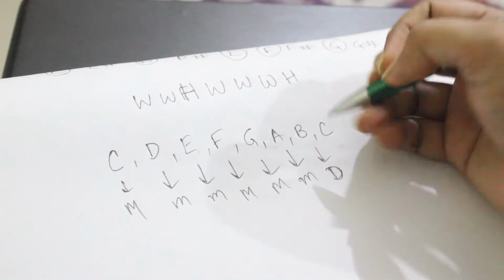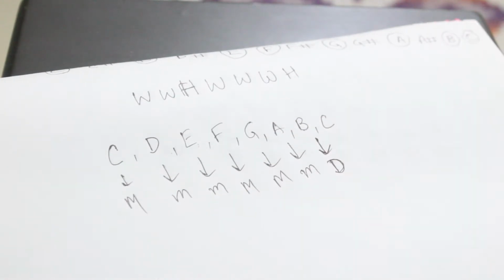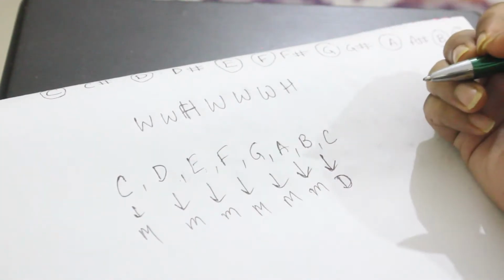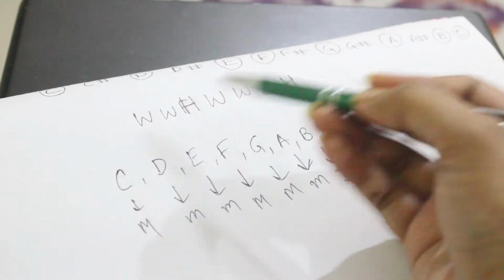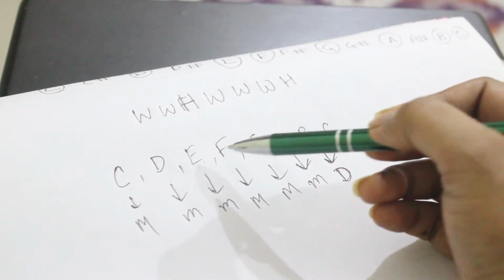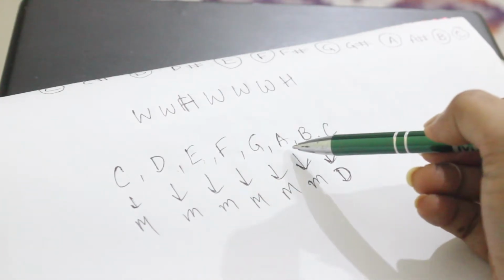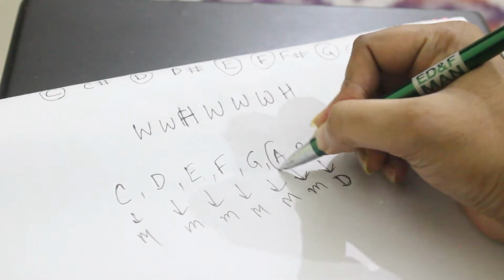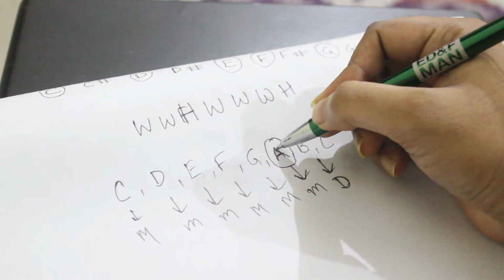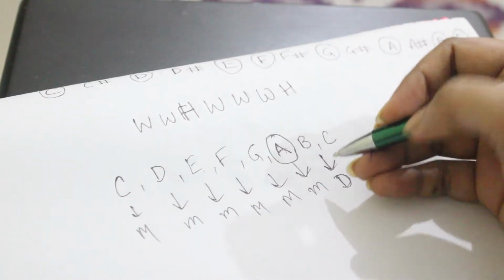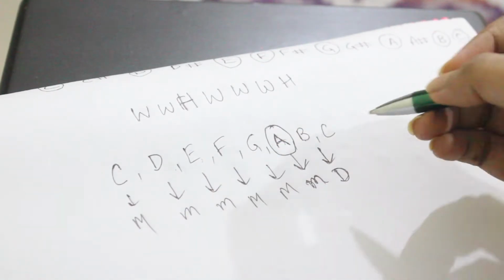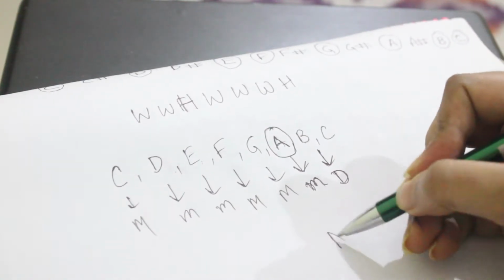Now, what is relative minor? This is the most important question in music theory. First is C, second is D, third is E, fourth is F, fifth is G, sixth is A, seventh is B. So the relative minor in a major scale will always be the sixth note. The sixth chord will always make minor, as you can see here. So in the C major scale the relative minor will be A minor.